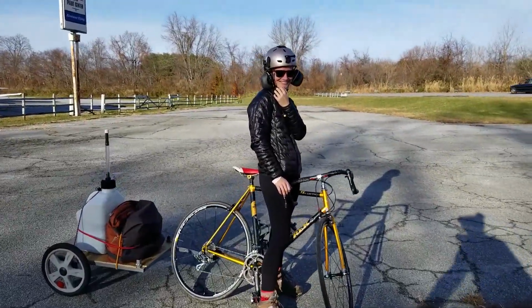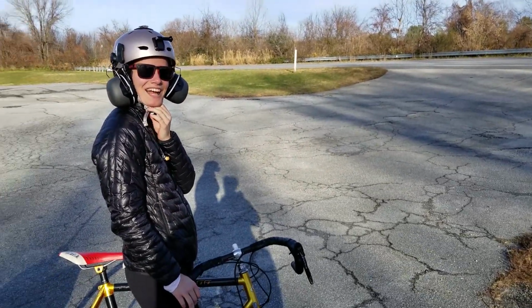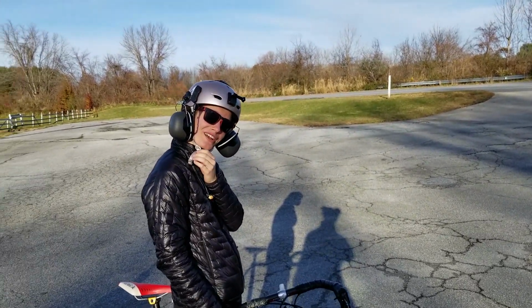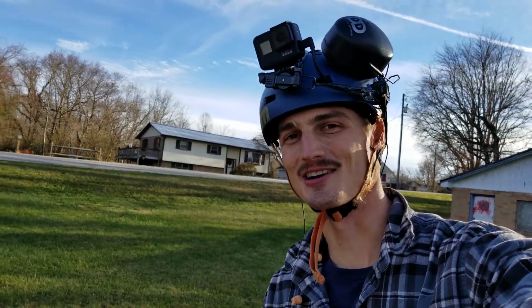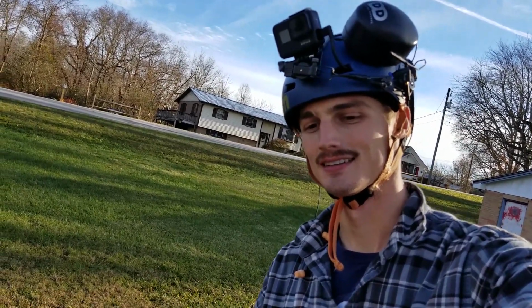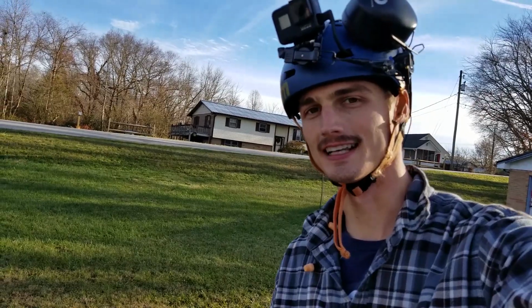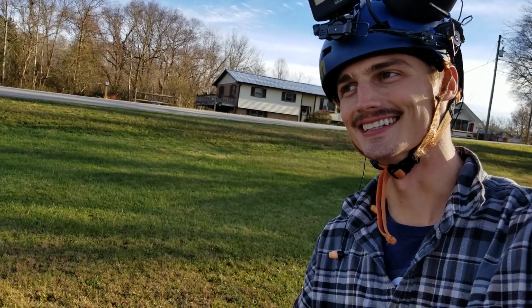Alayna left the key that we need to get to the paramotors at home, so I left it in the truck, which we usually drive. So I'm gonna bike back, and I'm gonna drive the truck here, and then we'll get the trailer set up. We might fly first since we're running out of daylight, and then get the trailer set up. But that's what I'm gonna do.